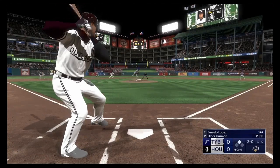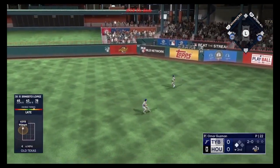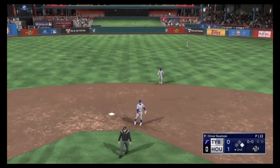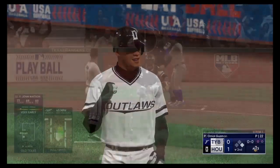And a pitch. Line drive, base hit, right center field. Mercado rounds third, headed for the plate. He scores and they have the lead. 1-0. Two consecutive base hits for these guys here. Nice job of driving.